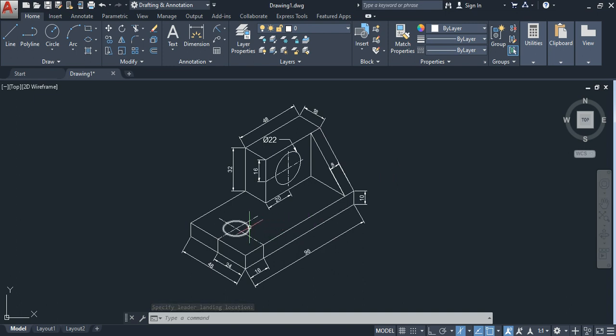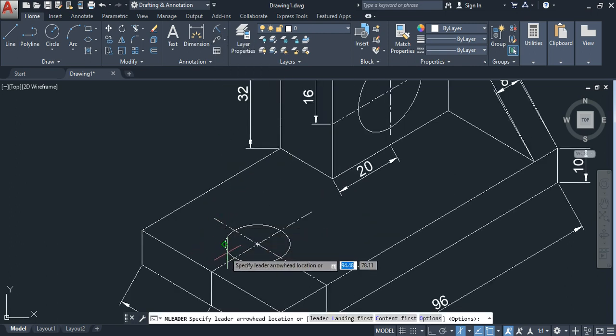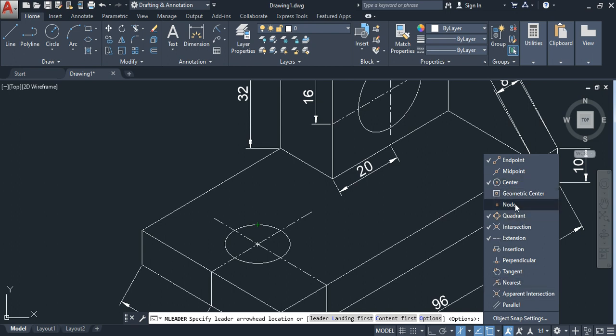Next we have to give the diameter of this circle, and once again select this multi-leader and specify the quadrant point. So here we can activate these quadrant points. Here you have quadrant, so you can activate there. When it's ticked it means it is activated.